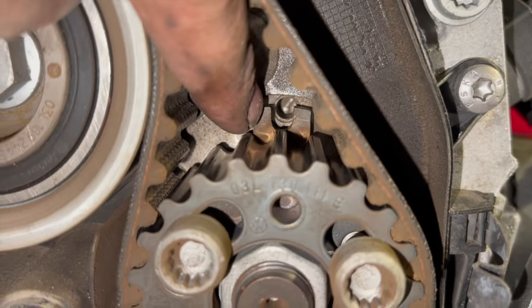I'll put it on to start with and just lightly put the nut on to see if we can get the belt on. But if not, you might see me just pull the tensioner off and slide the belt on with it there. So. You can just see there, it's just loose on there at the minute. You need to allow it to move around as you put the belt on, but it should sit roughly in this position where you can see your tensioning guide there as well.